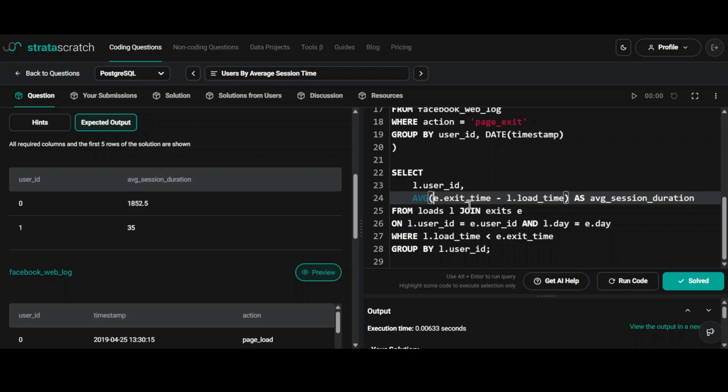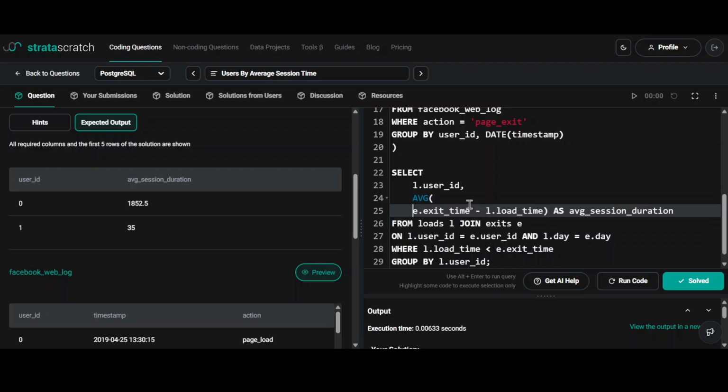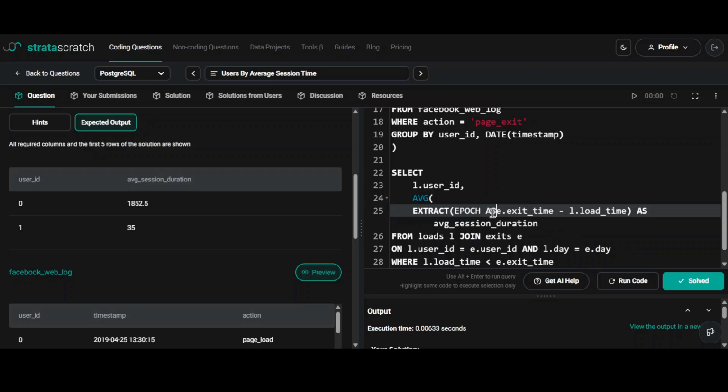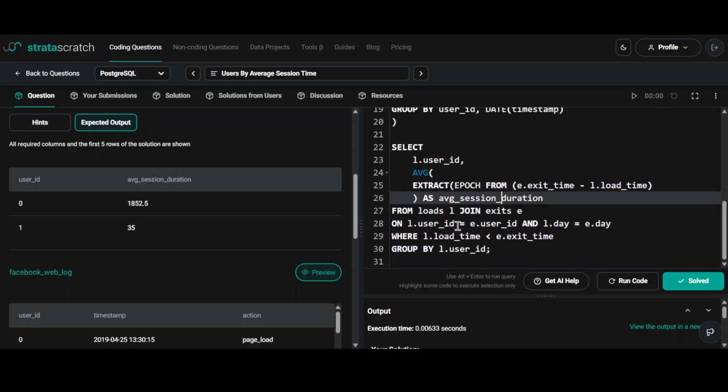and here we need to make sure that our result is coming in as seconds. So for that I will be writing this as extract. The difference will come as a timestamp, but generally it will be coming as seconds. But to make sure that our code is accurate, we can write it as epoch from this difference. So this epoch is basically to get the difference in the form of seconds. So this should give us the expected result.